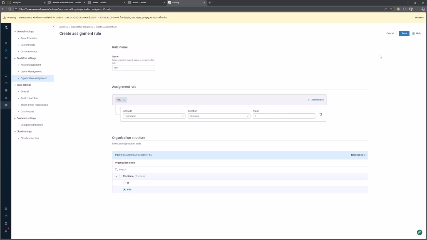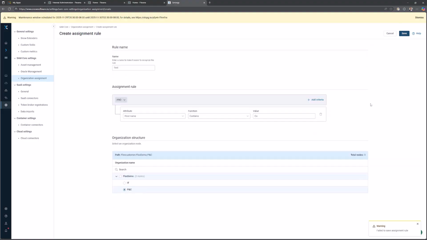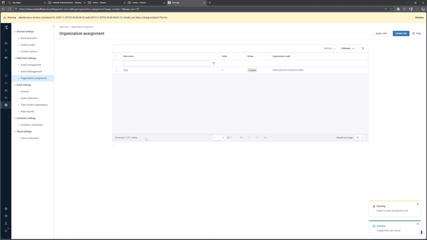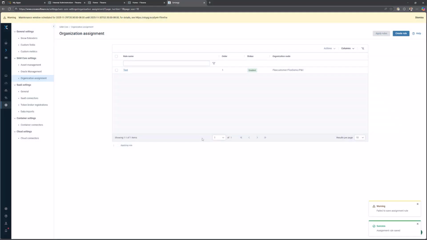For example, if you set up your computers per region and per department, such as PNC Computer 1, you can use PNC Computer 1 or computer, and as long as it contains that value, it will then move these computers to that organization. And then once it's been created, you can click Apply Rules, and this will take effect at applying the rules.